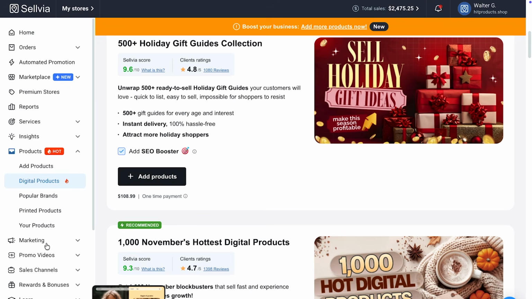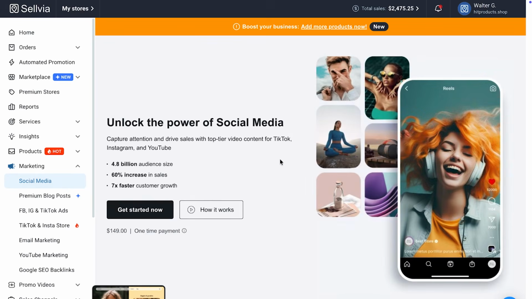We also have all our marketing tools, social media marketing, which I haven't turned on yet. Blog posts, Facebook, Instagram. So basically these are tools that give you all the, for example, the social media tool, right? You activate it, you get access to a bunch of different social media posts, a bunch of content that you can freely use, as well as breakdowns and different resources to help you figure out how you want to use it best, right? Same thing, email marketing. You get access to automated email marketing, different resources that help you really run your email campaigns.